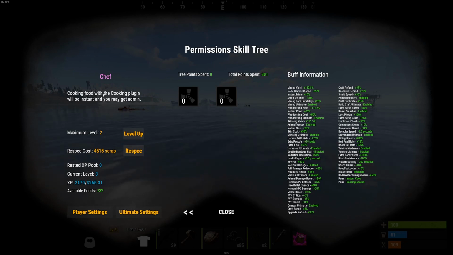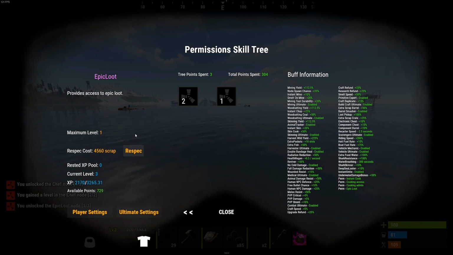So you can see chef, cooking food with cooking plugin will give you instant. So it will be instant. You may get admin, so you can level that up to 2. You can see both of our perms appear there. And then we have epic loot, which provides access to the epic loot plugin. And we can see we have perm epic loot.